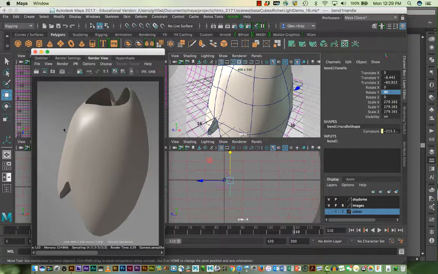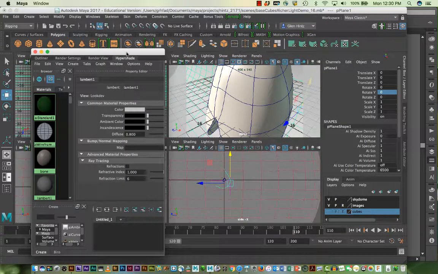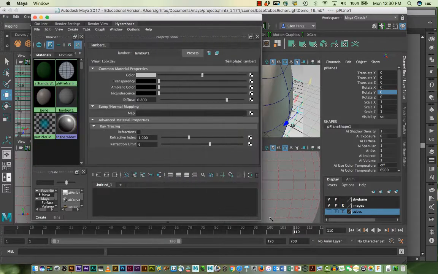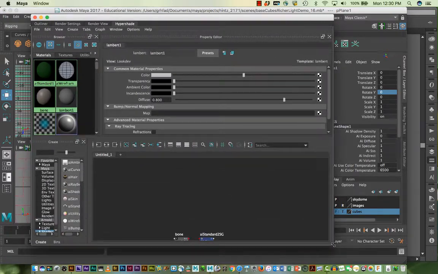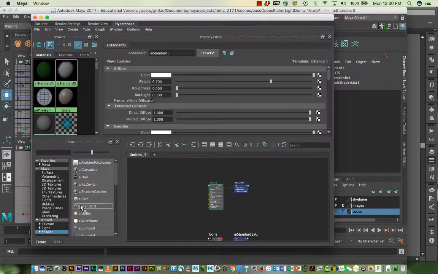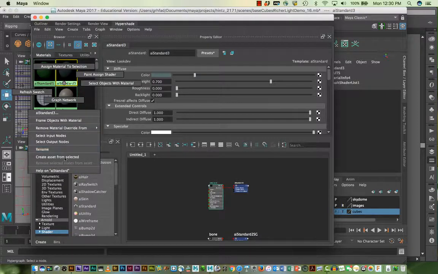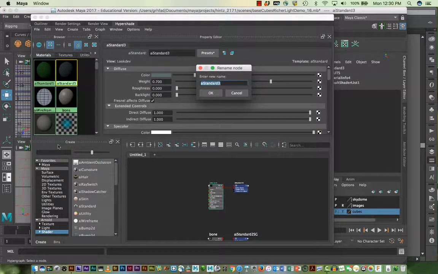So we're going to work on improving that. The other thing I'm going to do is change the color of the plane real quickly now, so we can maybe see it stand out a little more and have a more consistent color back there. So I'm going to do the same thing we just did. I'm just going to make some room. So I'm going to take an AI standard. I'm going to change its color to, let's say, a dark blue like that. I'll right mouse on there and say rename. Call that backdrop.